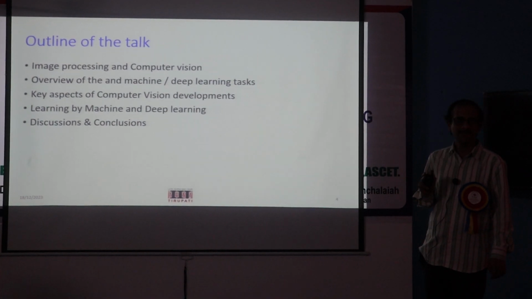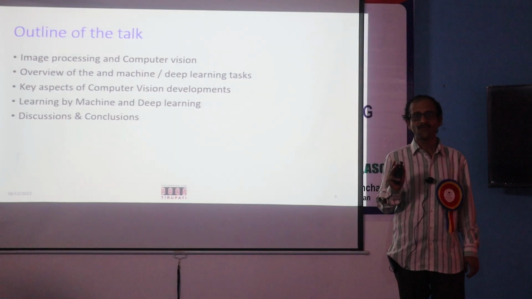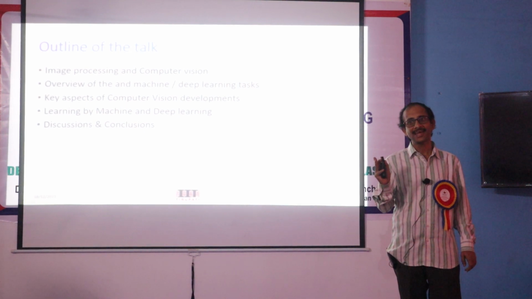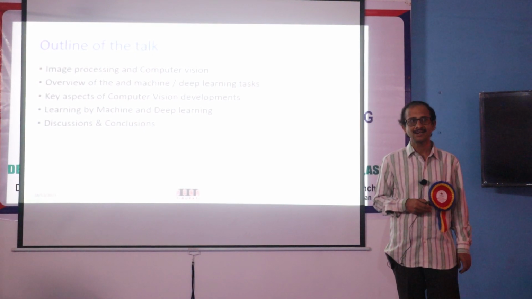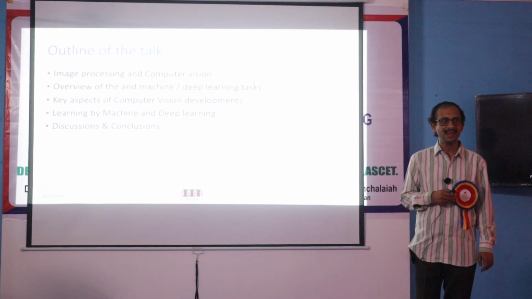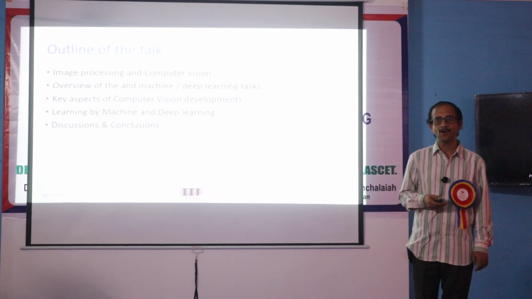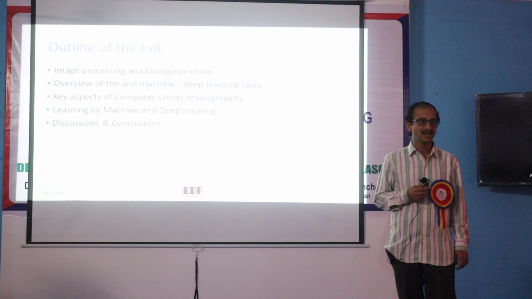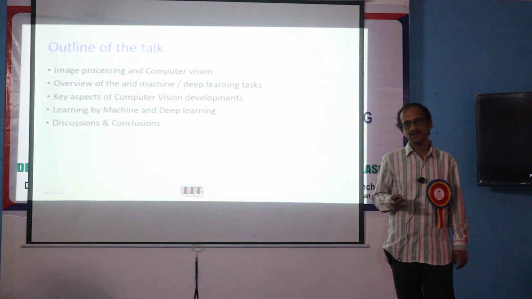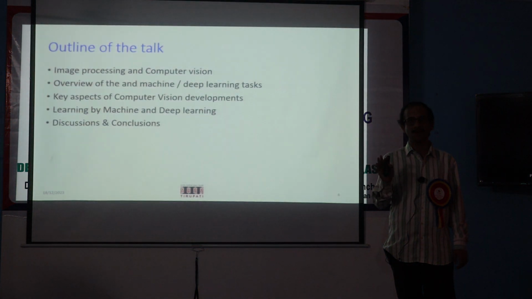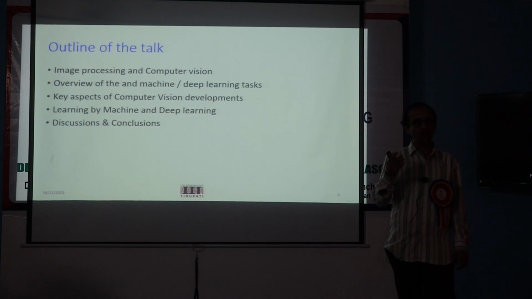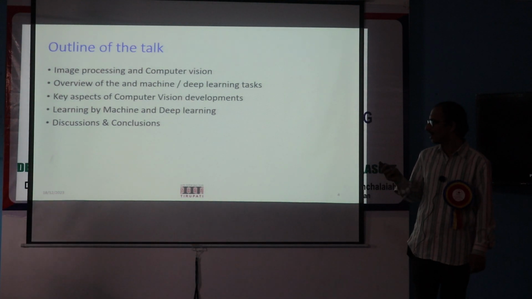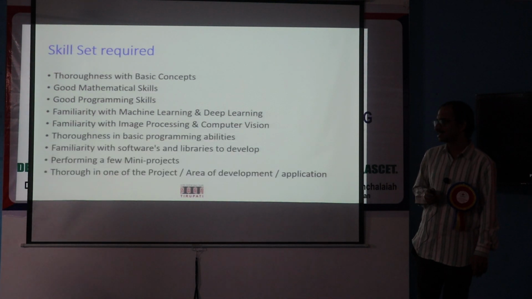I will be giving a brief understanding of what computer vision and image processing are, and then I will be introducing the role of machine learning here and deep learning as well, and giving some pointers to the current deep learning methods, mainly convolutional neural networks. After that discussion, I will be giving some links where you can browse and get a lot of information and data. That's the objective of this 1 hour talk.